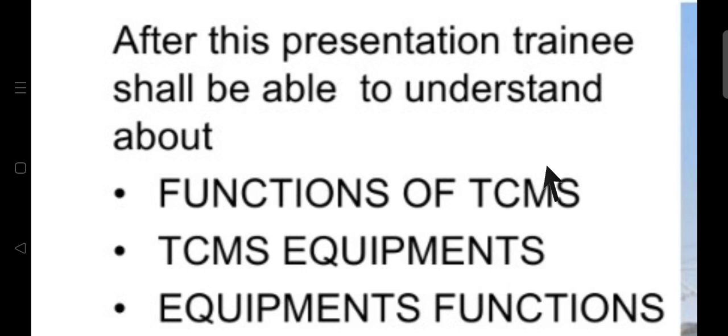Now in TCMS there are different options, manual option and automatic option. If you click on the automatic option, then each and everything would happen automatically, right? If things are happening automatically, then we can say TCMS is able to manage the entire thing happening in the train. Imagine again this example of the VAC. The temperature of the VAC is going up, so there would be a sensor which would sense the temperature of the VAC, and then the temperature sensor would give a command to TCMS. It is just like a closed loop system.